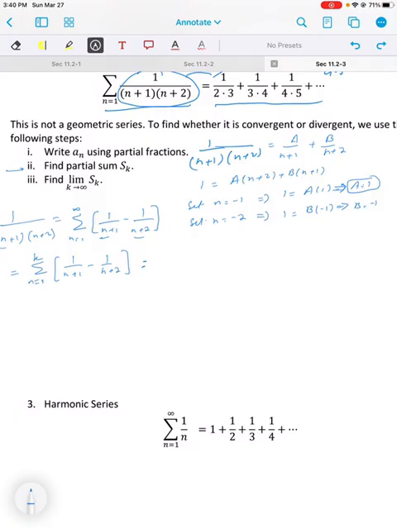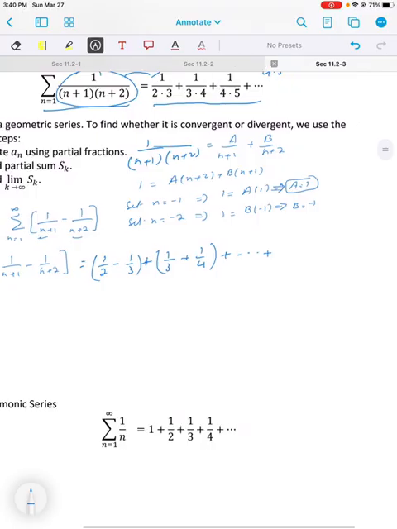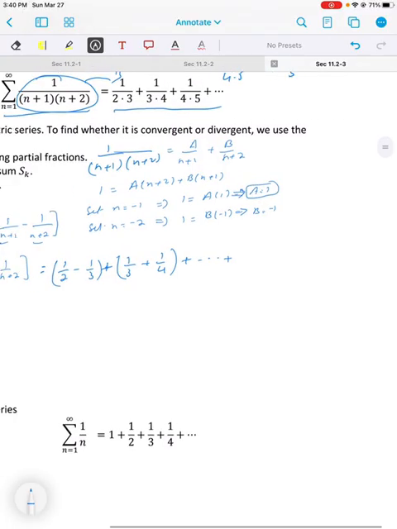When we expand it in here, we end up getting this. Actually, we will be using each value of n. So when n is 1, we have 1 over 2 minus 1 over 3. Plus, when n is 2, we get 1 over 3 minus 1 over 4, and so on. Notice here I am keeping each term in parentheses to see that we didn't forget anything. Plus dot dot dot plus, let's look at k minus 1, one before the last term.